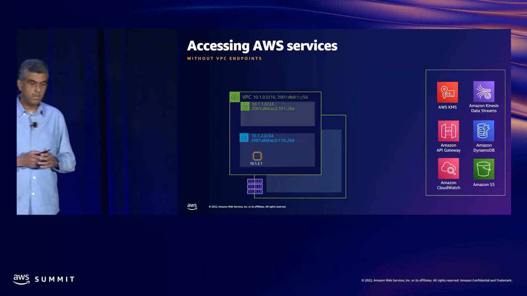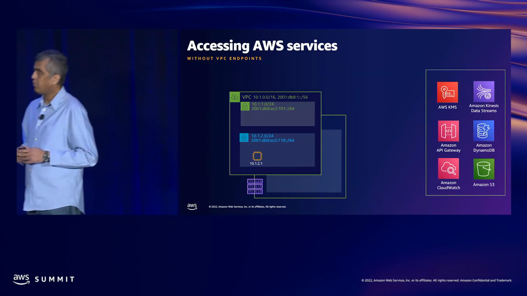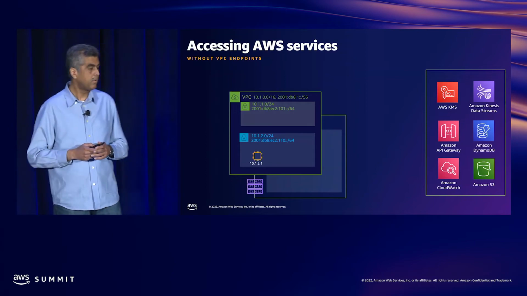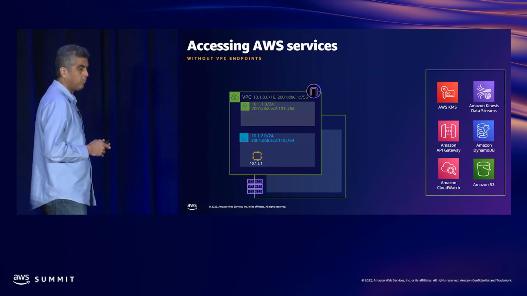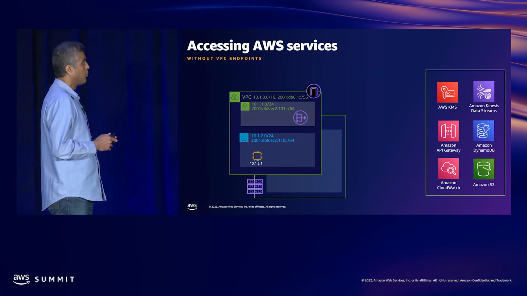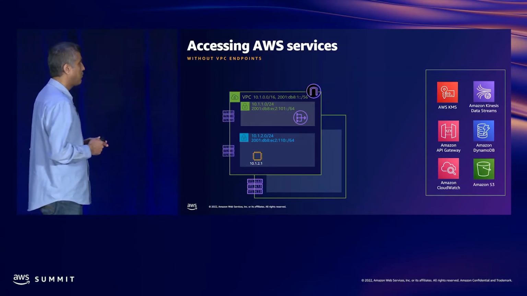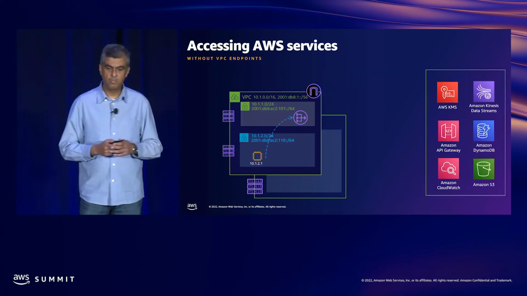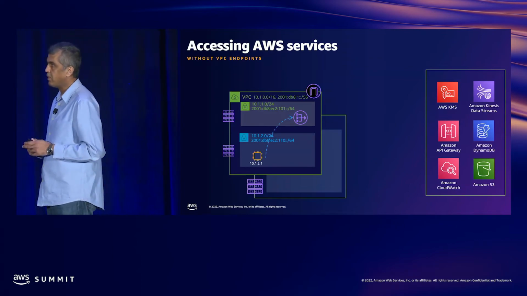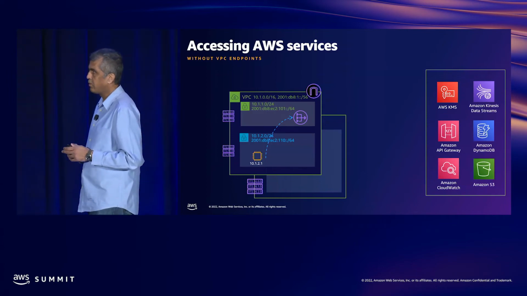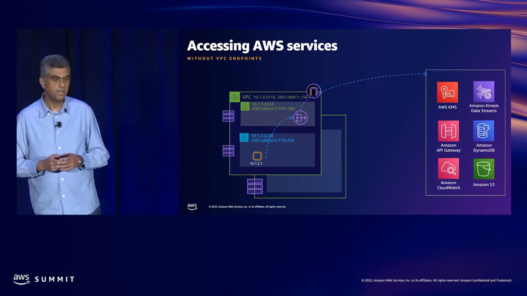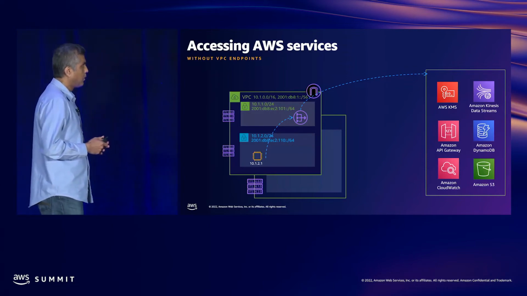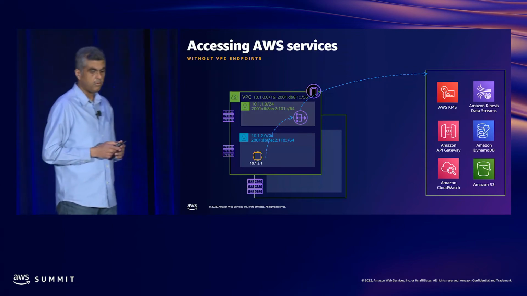As we saw earlier, you have a VPC with both IPv4 and IPv6 addressing. What would you do? You would create an internet gateway for your public subnet. For your private subnet, you would create a NAT gateway, assign an elastic IP, and then your resource which lives inside your private subnet has a private IP address and is able to talk to the AWS service in question using the internet gateway. So this is all well and good, and may solve your problem for such a use case.